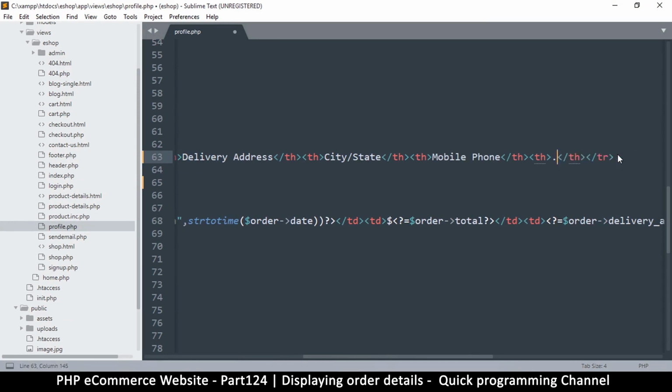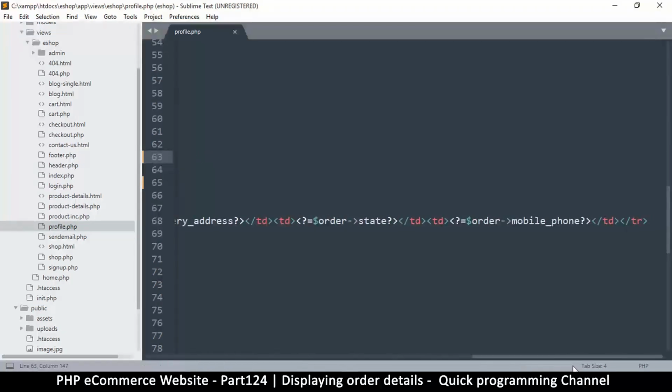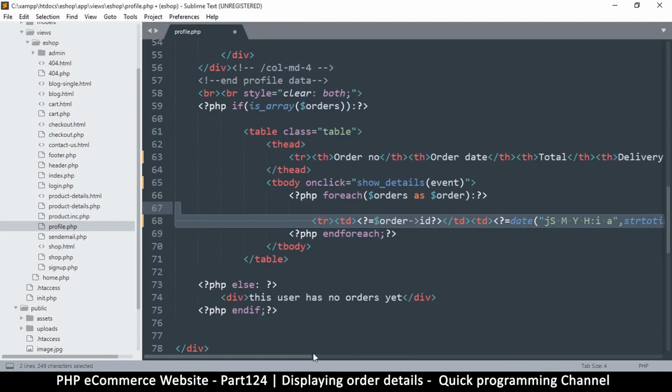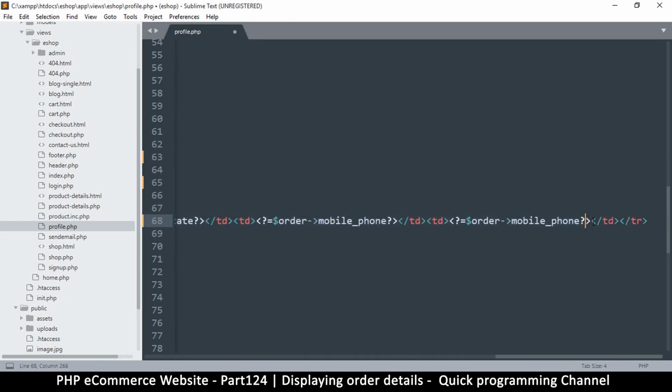Maybe I'll put two or three dots there instead, and then come down here for the table data as well. At the very end, I will duplicate the last table data and then remove the contents, so that I have an opening table data and closing.